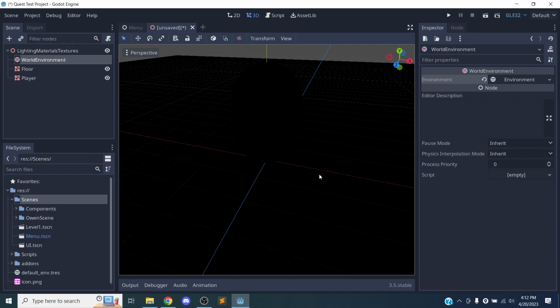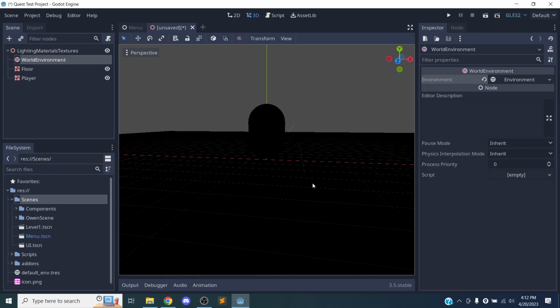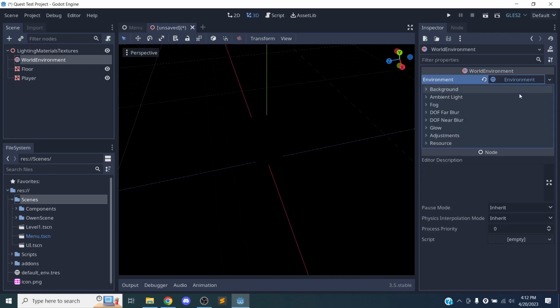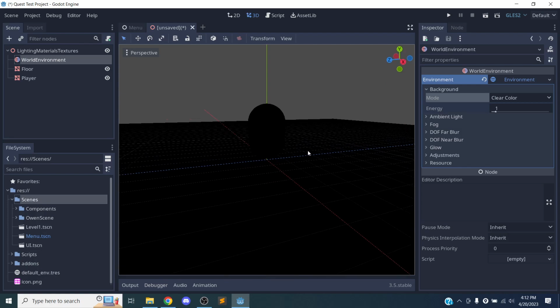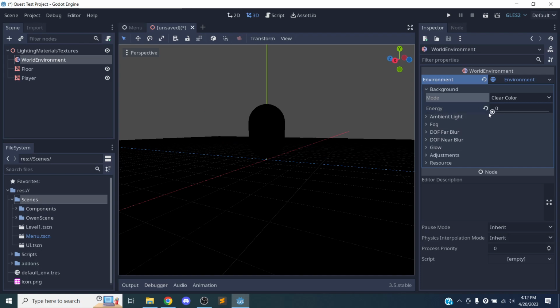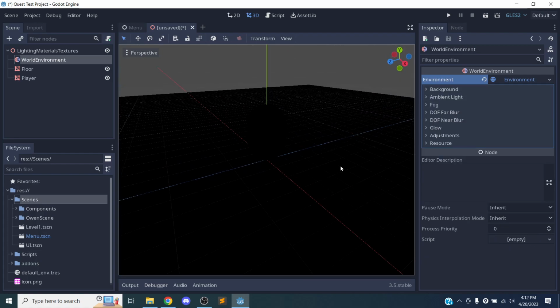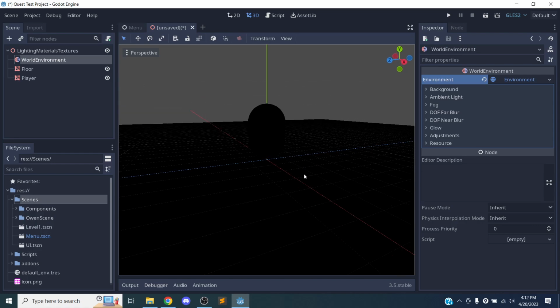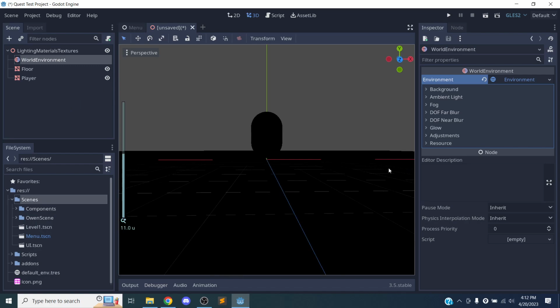So notice when I add in the environment, suddenly there's no lighting. Okay, so we haven't made any settings in the environment. So we just have a background that's a clear color. And what that means is essentially that's that gray color. So it's just drawing a gray background. And we can turn that on or off, but it doesn't really matter because it's just gray. And so there's nothing in the environment that's there by default. We can set these things. So we'll come back to this in a second, but what we can do is add our own lighting.